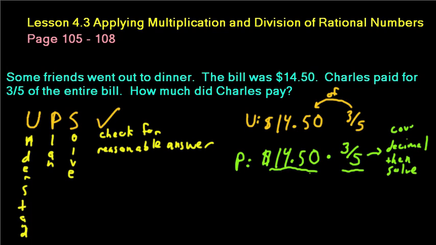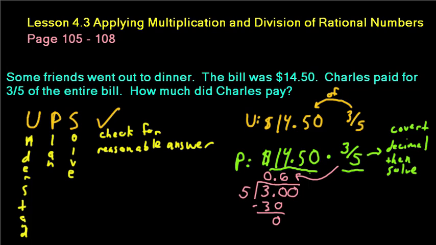Alright, so convert. Okay, so top dog goes in the house. That's how we do our conversion. So we put 3 in the house, and we're going to put 5 outside. So 5 will not go into 3, so that's 0. Now we use our knowledge: we add a decimal, and then we add zeros. Now 5, how many times will it go into 30? Well, it goes 6 times. 6 times 5 is 30. I've got no remainder, so there's my answer. This 3/5 is equal to 6/10.